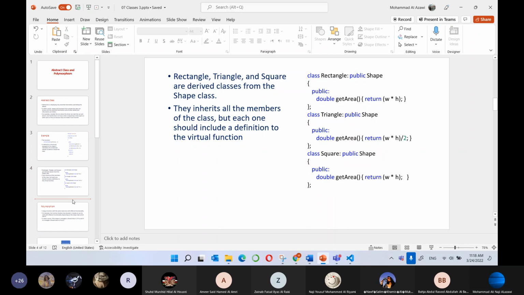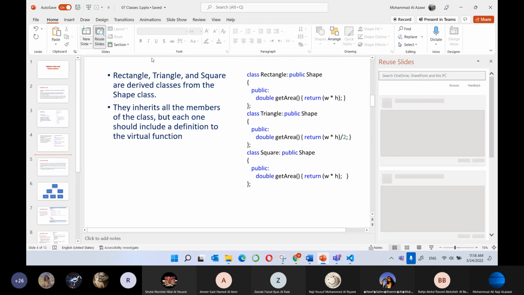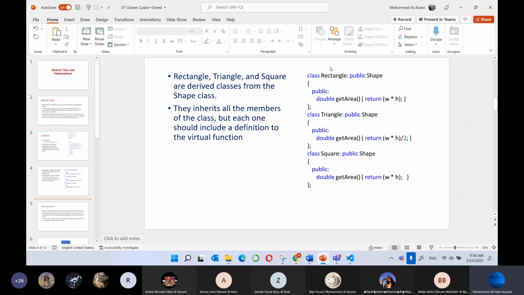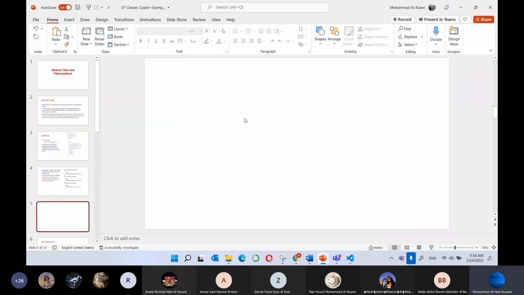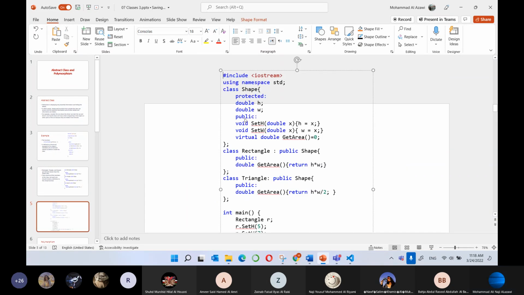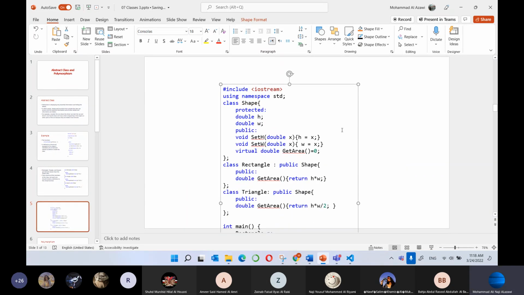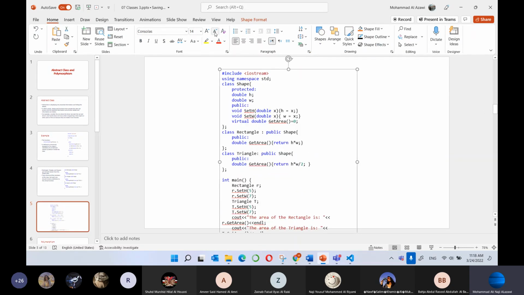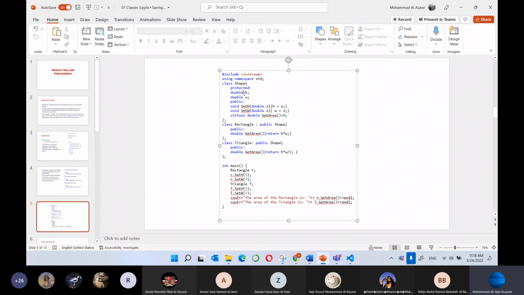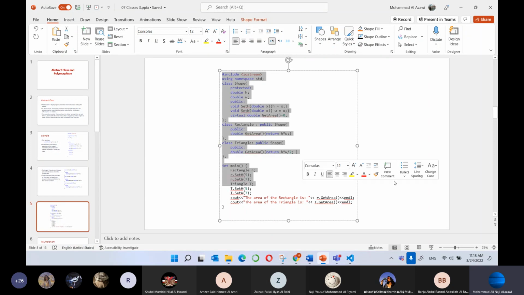I want you to implement this. Let me change it to this side. It's editable. You can copy and paste it, of course, but at least I want you to implement it and make sure that it works properly. Although the text is very small in size, you can copy it. Just copy it and study it carefully.